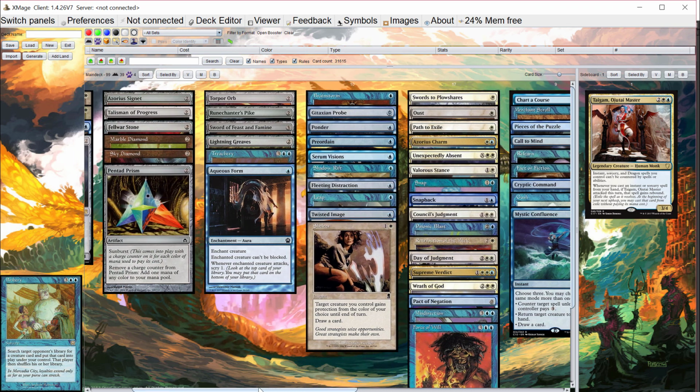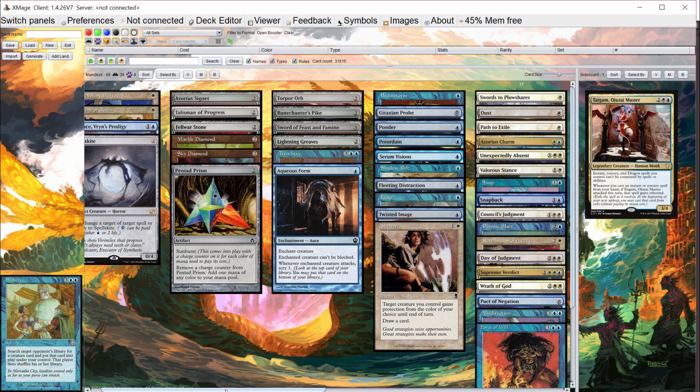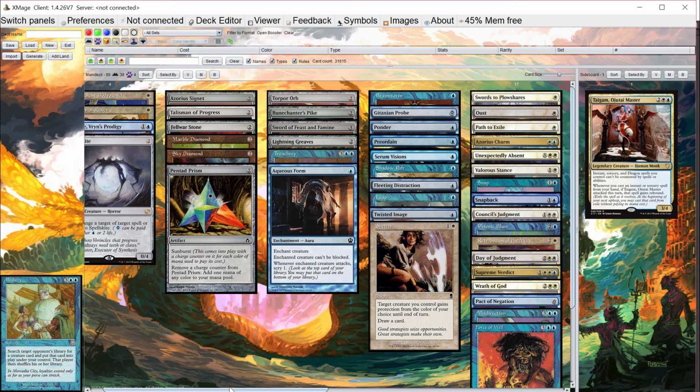Hope you enjoyed it, found it interesting, and if you have any questions or comments or things that you think I misbuilt in the deck or I forgot about when I was building the deck, let me know. I built this deck from scratch. I didn't really look at any other lists. I just kind of looked through what I thought were blue and white staples and cards that would really shine with Taigam's abilities. So thanks for watching, and I'll see you next time.